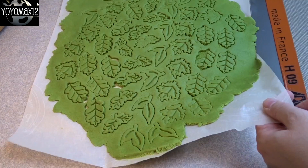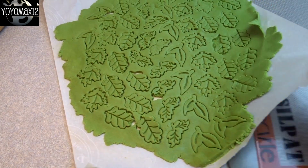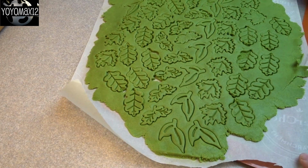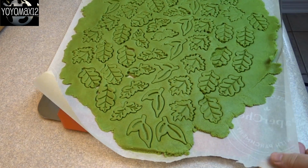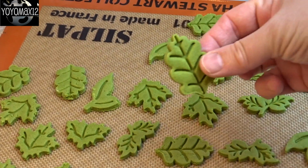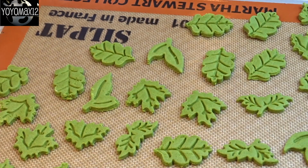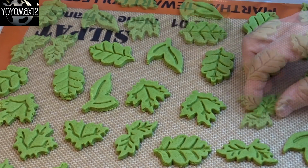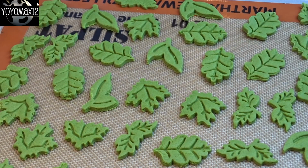And then you need to transfer these cutouts onto a cookie sheet. Now the best way to do this is just like you can see here, I slid that whole piece of parchment with the cutouts onto a cookie sheet. And then I put this in the freezer for about 15 minutes until the dough gets very firm. And they're super easy to remove from the parchment at that point. They don't break when you lift them. And then you can arrange them on your cookie sheet.